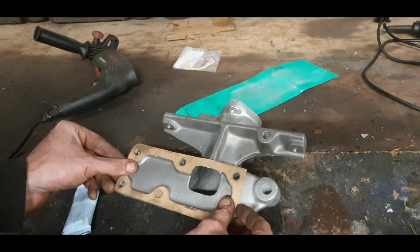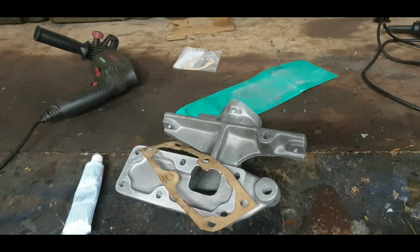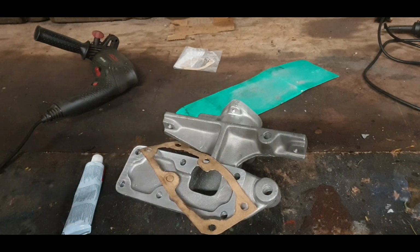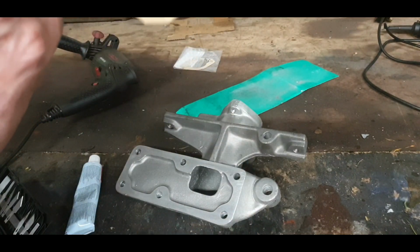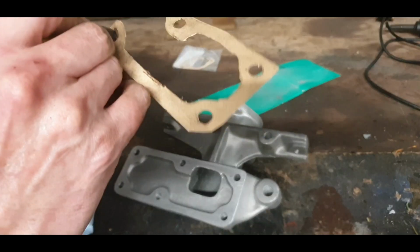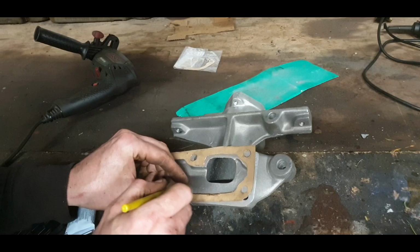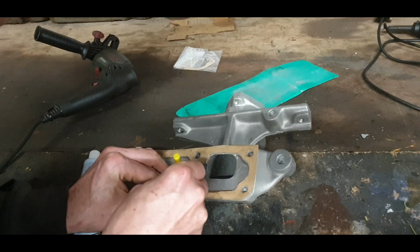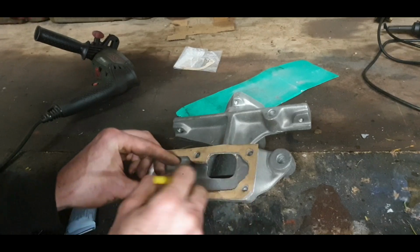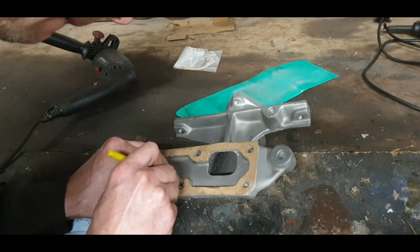Leave too much on anyway, that's what we will do. Let's cut out that last little hole there, and we should be good to go. I'm running a bit low on Indian head, I just all of a sudden realised that. So that's a little bit of a nuisance. We'll see how much Indian head I have. I should have enough to do the job anyway.